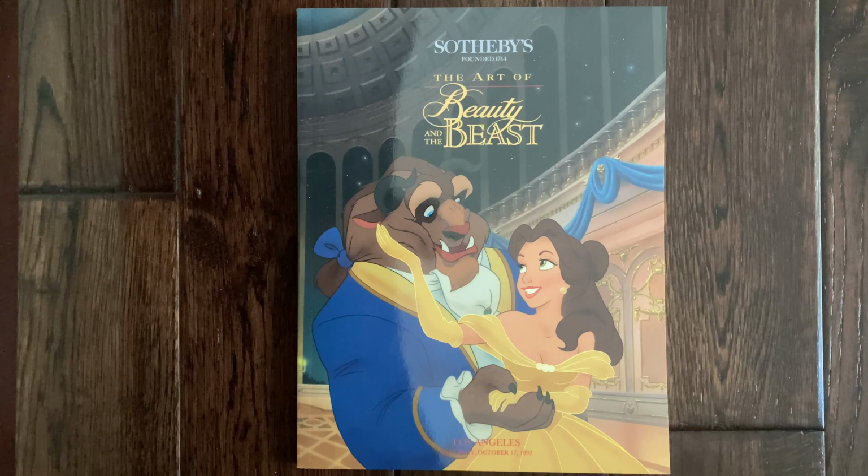And today here at Nerd Mimic, we are going to do a 100% flip through of this wonderful book, The Art of Beauty and the Beast. If you haven't seen this before, this is an auction catalog put out by Sotheby's for their auction of the actual physical cels and backdrops and hand-drawn art for the Disney film. Now, Disney films aren't necessarily nerdish, but certainly the animation and appreciation for the cels and collecting those cels and backdrops certainly has a geekish quality. And so that's why we feature it on this channel. And actually the Lion King flip through we have is one of our most viewed videos. And now we're gonna show off the Beauty and the Beast.